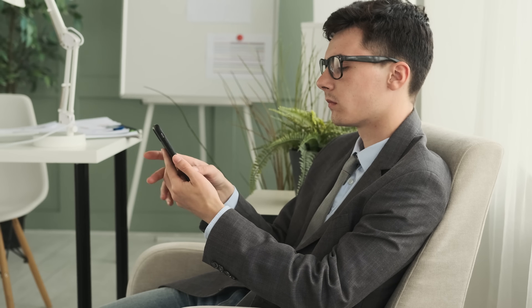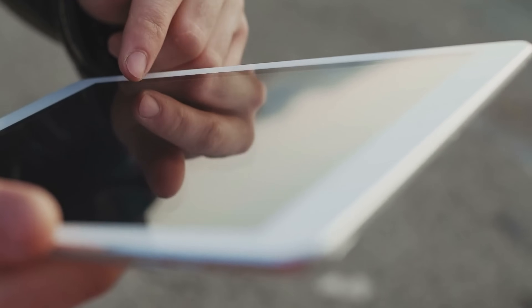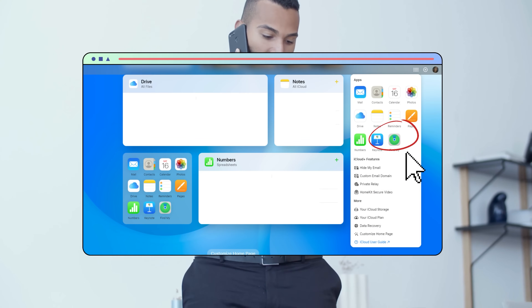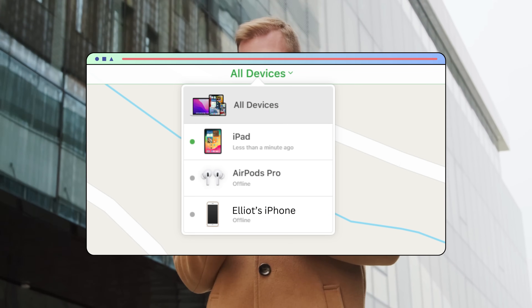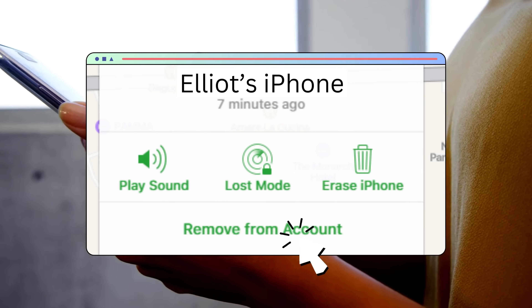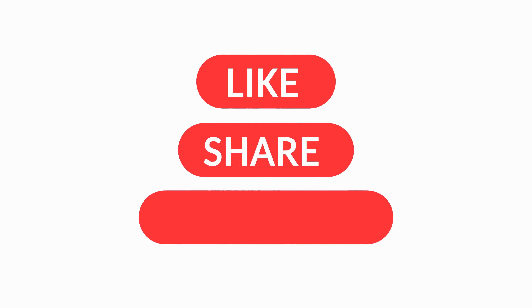A great alternative to remove the iPhone lock to owner message, especially if the seller is cooperative, involves a few simple steps on their end. The previous owner should go to iCloud.com and sign in with their iCloud account. Once logged in, they'll need to click on Find iPhone — this option will show all the devices linked to their account. They should then select your device and click on Erase. This step will reset your device, clearing it from its locked status. Finally, they need to click on Remove from Account to completely disassociate the device from their iCloud account. Following these steps is crucial in unlocking your iPhone and getting it back to full functionality.